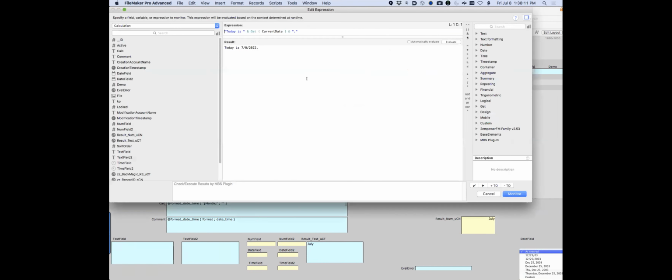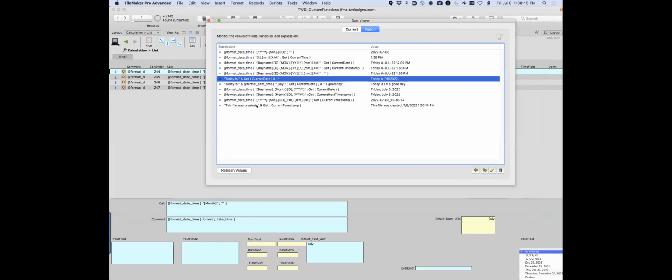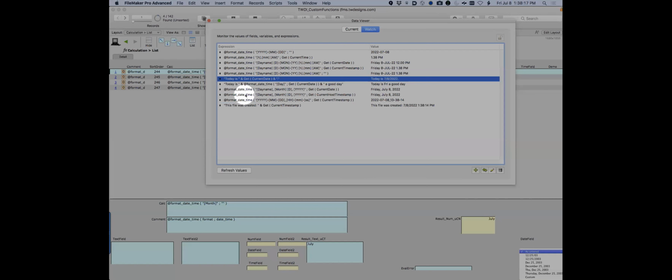So demo. Now, before we do that, let's see. If you look at this custom function, which I renamed just because I like that for custom functions, and obviously I'm going to put a comment in as to whose idea it was. The format date time. So here's the syntax. The custom function takes two parameters.